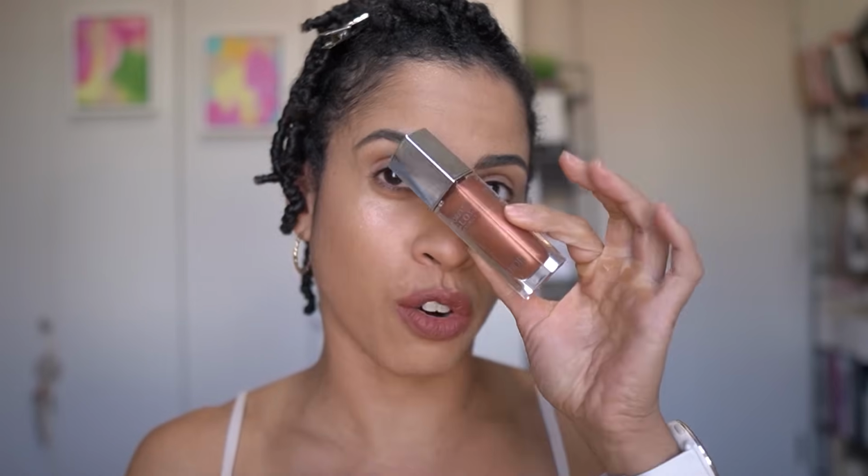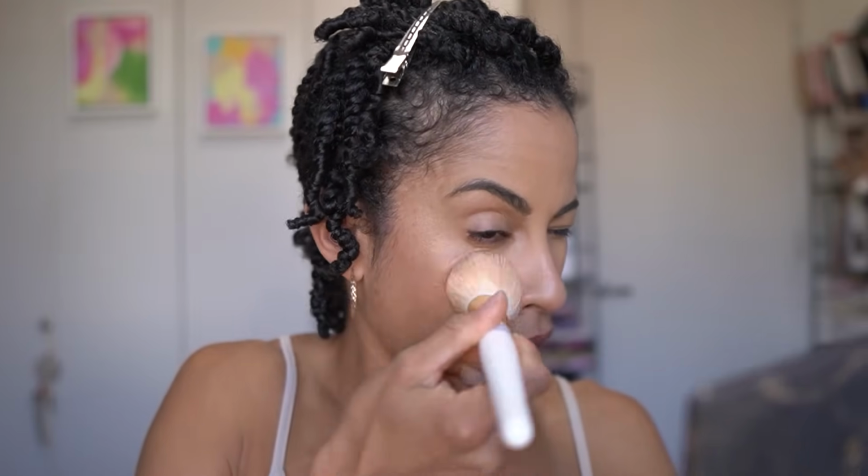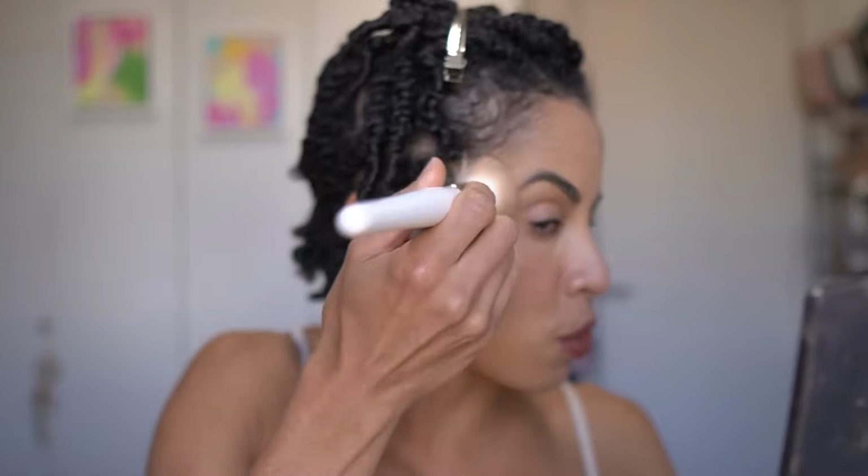But now figuring out what we can apply on top, I might have to go with my Dior. Can't go wrong with Dior. I'm slapping it on my Auric palette here, and I think the easiest thing is just to toss it right on top of the bronzer, and that definitely serves for what I want to achieve. Just a little bit of that blushed finish, but also to have that shine and glow, because, you know, that's what the Dior Glow Maximizer is serving. And if I wanted a little more, I could go in with the Merit, but I think we could stop there. That's a good serving of color.